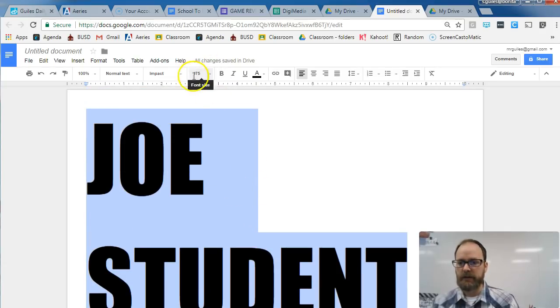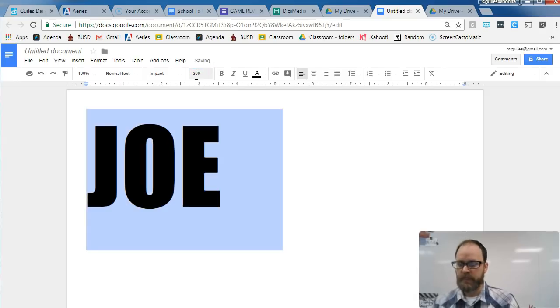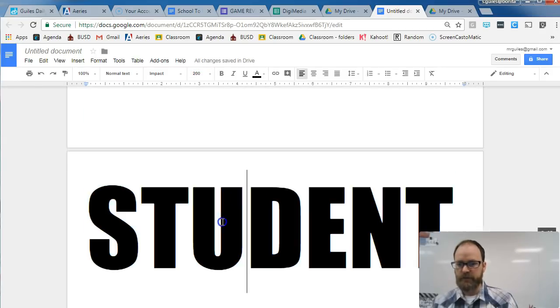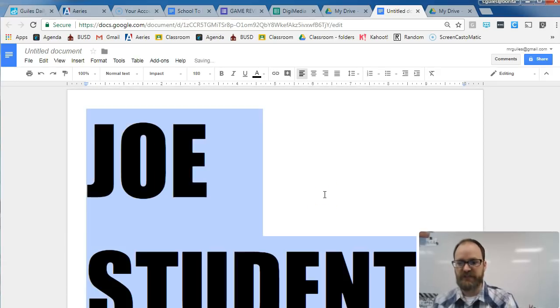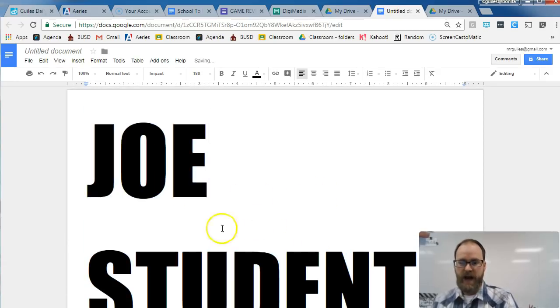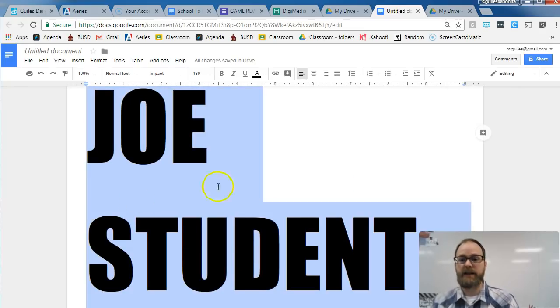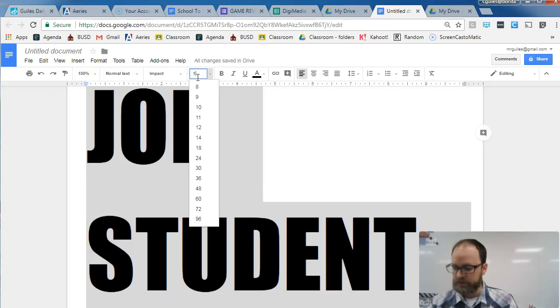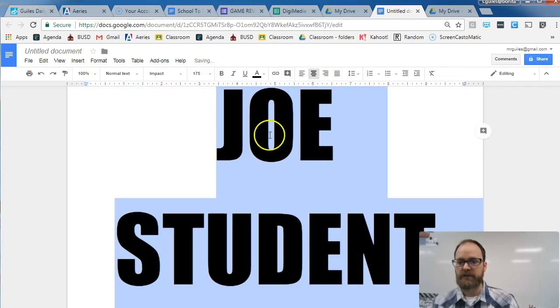If it gets too big, I'll just show you an example. Let's try 180, let's try 200. Okay, at 200, it was too big, and see it's going on 2 pages. I don't want it to be on 2 pages. So I'm going to hit Control Z to undo. By the way, to highlight everything, the secret code is Control A. That highlights everything. Then I can change my size, and then I'm going to center it with this set of buttons here. If you don't see them, there's sometimes an arrow over here where you can click and it shows you more buttons. And I'm going to center my name.